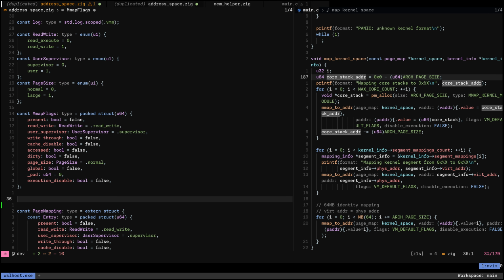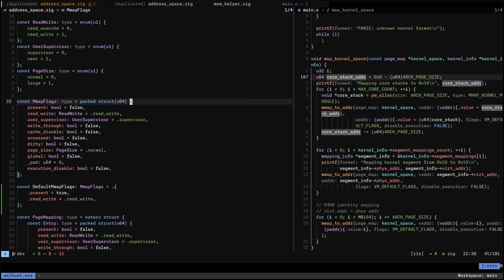So I'll go here, const default mmap flags. And that would be, of course, a mmap flags thingy. And this would be just present and read write, which is read write. And just add this here, make my life easier.